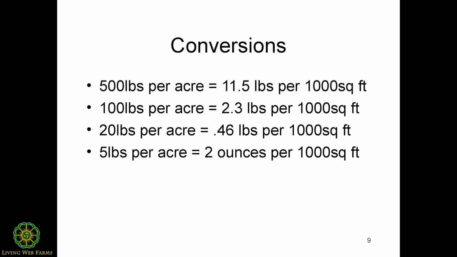Conversions. I'm going to be teaching you how to make recommendations for, say, 500 pounds of gypsum per acre or 10 pounds of copper sulfate per acre. And not everyone here is working on an acreage basis. So I've got some real simple ones, like 500 pounds per acre equals 11.5 pounds per 1,000 square feet, which would be 1.15 pounds per 100 square feet. So you need to figure out basically how big your garden is. But we've got some conversions there for you to deal with later if you want to engage this process.